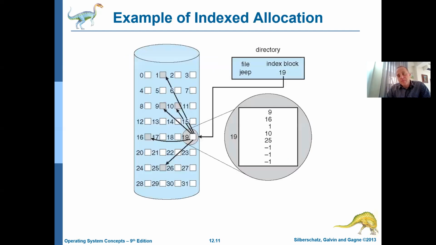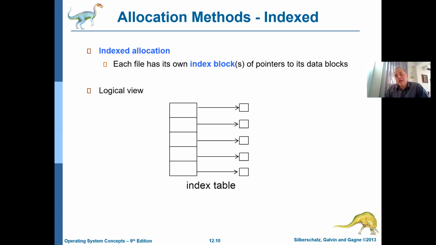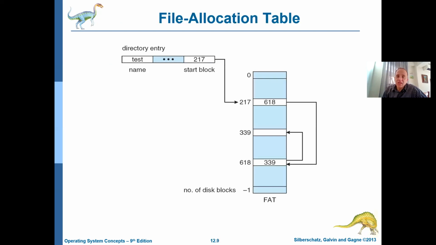Now, the third method, I think the final method that we'll talk about, is indexed allocation, which essentially means you take the FAT table and you take a small piece of it. Well, we're not going to use a FAT table, so I shouldn't say you take the FAT table, but the concept of a FAT table is applied in a different way.